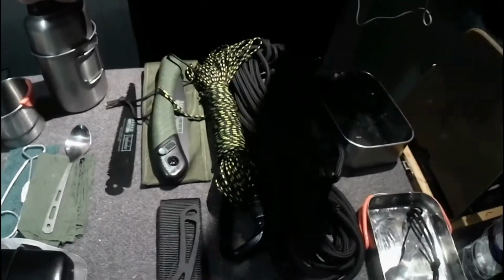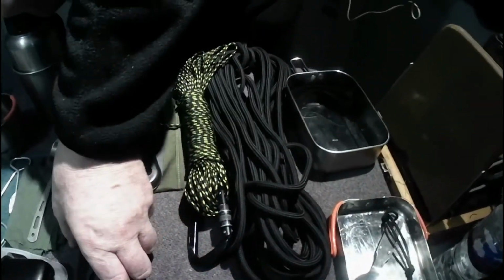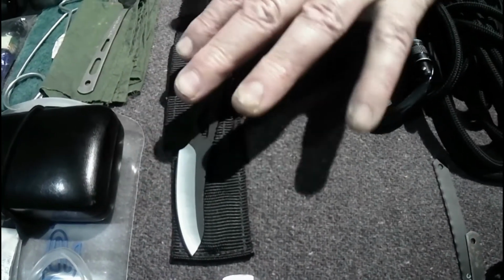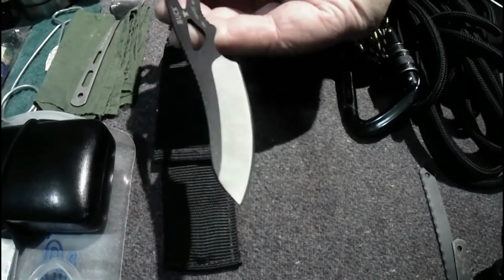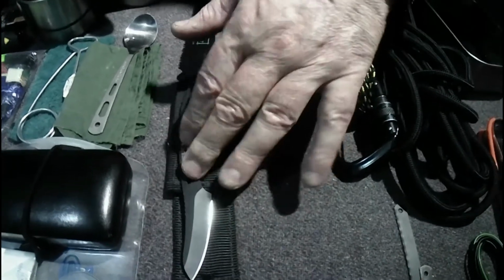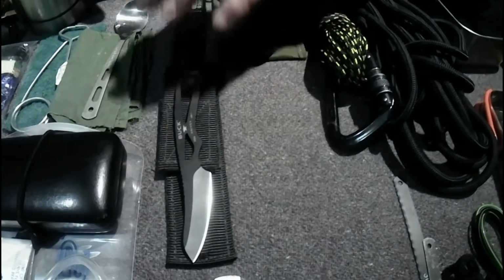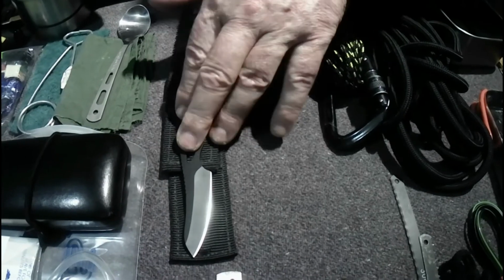Like I showed you in the last video, I'm going on to some extra bits now. That's my skinning knife. It's made by a company called Buck, and we all know who Buck is. This is the Packlight, I think, and I only use it for skinning. This is the wife's one. Mine is being cleaned and sharpened at the moment because I've been using it recently. She hardly ever uses hers because I always use mine.